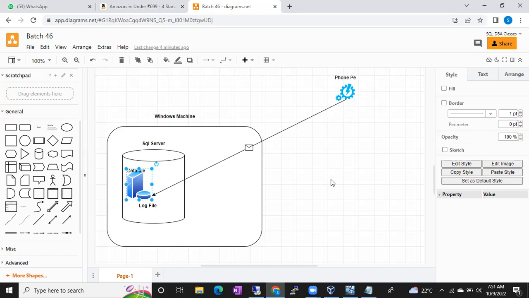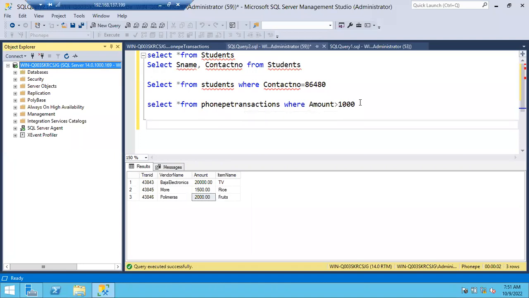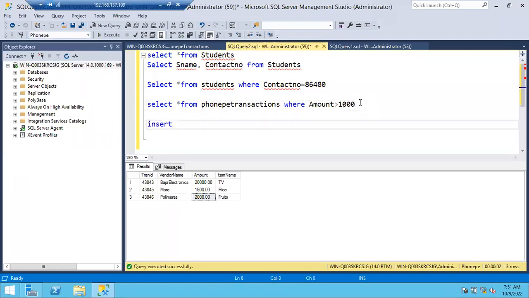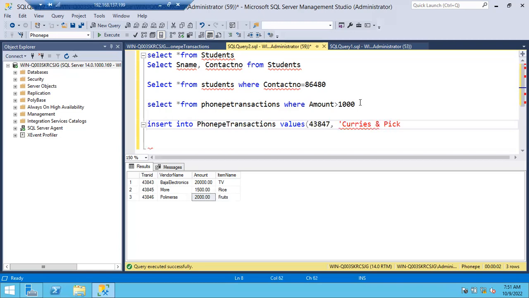If you go to this command, here we just inserted some records. Insert into table name, phone pay transactions, values, 43847 imagine. Comma, this time we'll go to some other shop, curries and pickles, imagine this is one shop name.